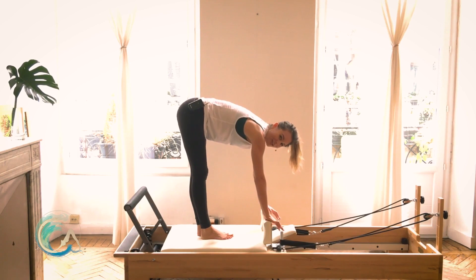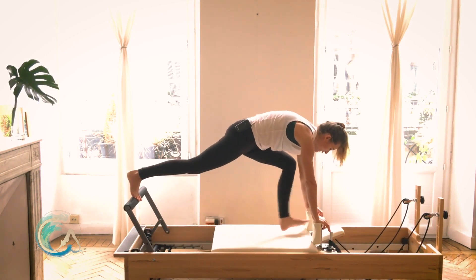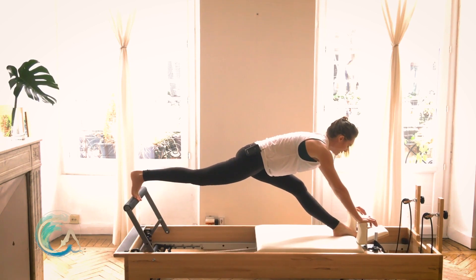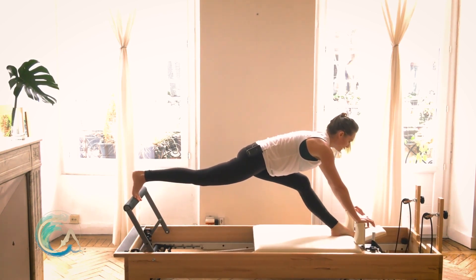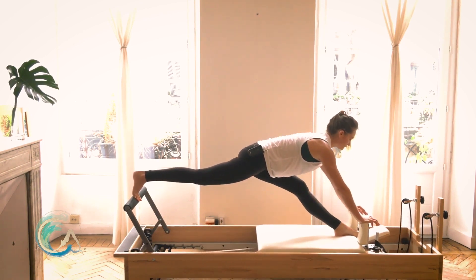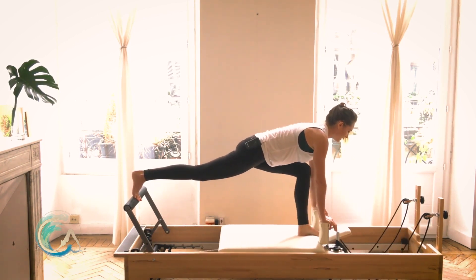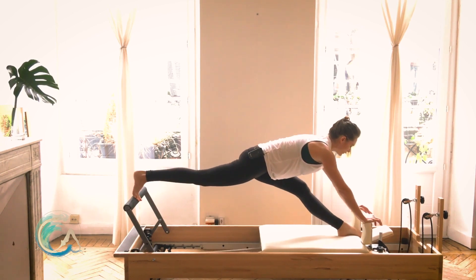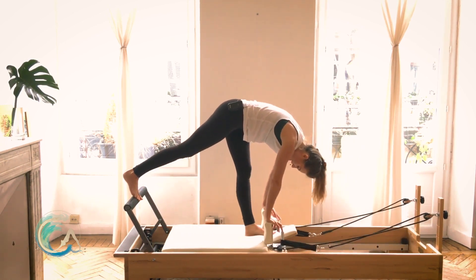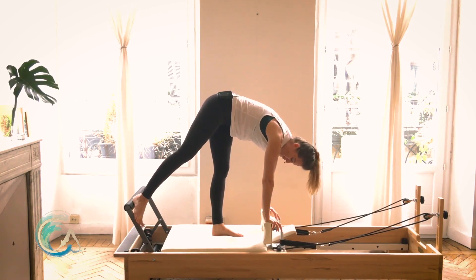Good job. Your right foot goes back against the foot bar. Lunge it all the way out, step the left foot forward. Bring yourself into that flat back as you extend the left leg out and bend — just bringing the heel underneath the knee, no farther back. Keep expanding your chest, reaching through the crown of your head, back through your tail, squeeze and wrap that back glute of the right leg. Rock all the way up and in. Step the left foot to the center, right foot changes position on the bar into that angle.